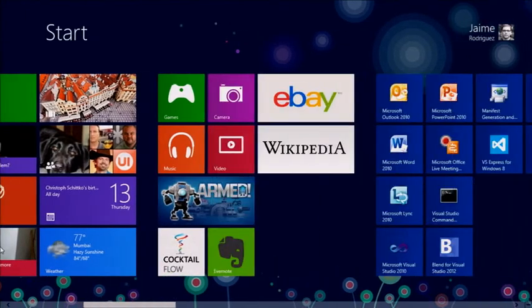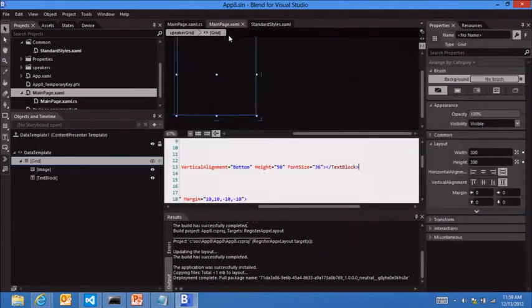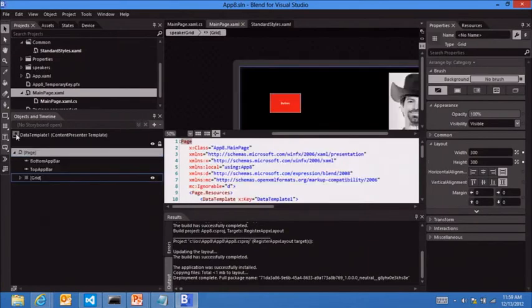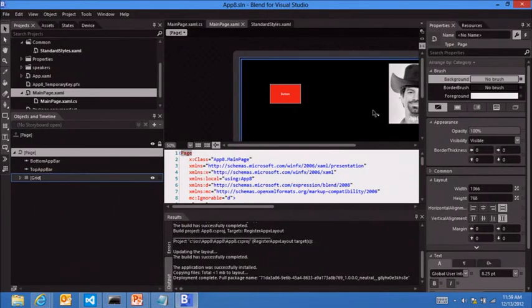So I'm going to go right here and just exit out of that. Oops. So Blend is really great for data templating. That's what I just showed you. Another thing that we can do, somebody earlier asked about themes. Another thing that we can do, which is really cool with Blend, is we can actually do what we call control templating and building styles. So for example, right here, our UI is right here. Let me zoom out so I can see where, oh, I'm in the data template editor, that's why. Our UI is still here. So you can see back here, I have my button and everything else.